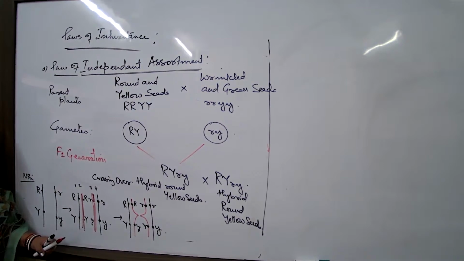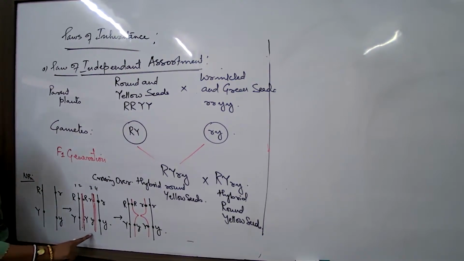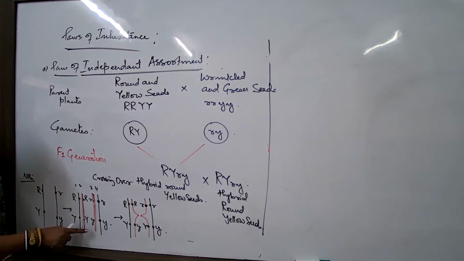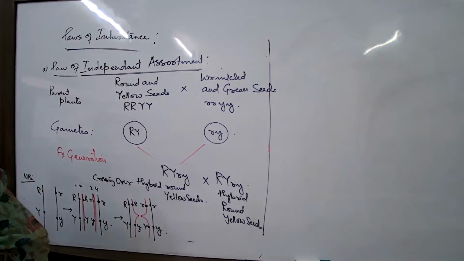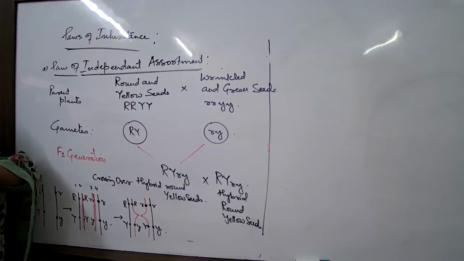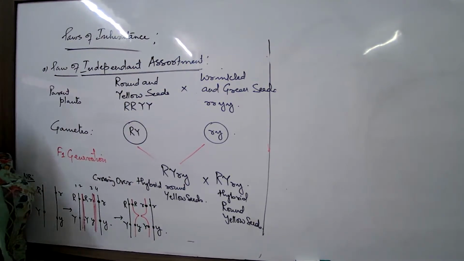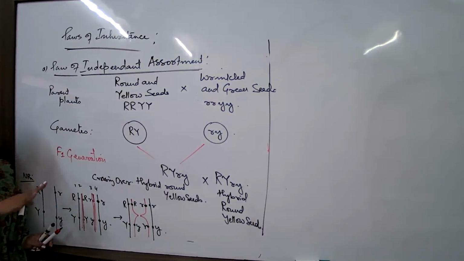Try to understand. If you try to understand, it will go very fast. Yelling, shouting 10 times will not make a difference unless you try to understand. Are you able to understand the difference between these two? This was the duplicated copies, where the sequence of alleles is exactly the same. Now these duplicated copies have overlapped, crossing over has happened, and now these are thread-like structures. When they cross over, turn, twist, every time there is a breakage of chromosome, and then new combinations form. Why? Because one chromosome always gets attached with the other chromosome at this time.